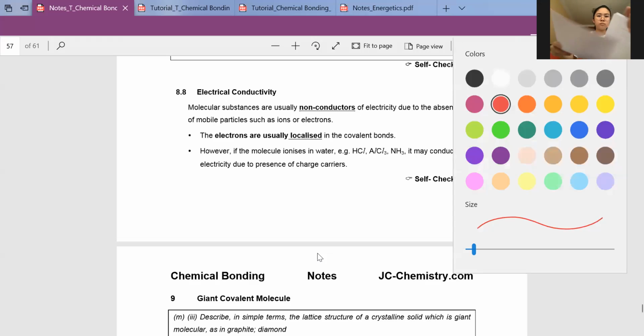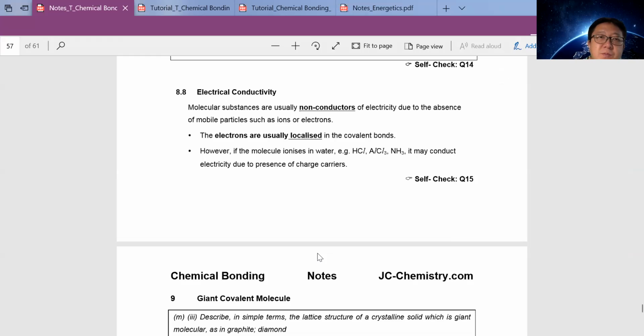This is one of the, I wouldn't say it's a misconception, but maybe it's a bring-over from O level. A lot of students keep telling me HCl is ionic because they see HCl dissociate in water, because of this reaction. Remember, I think I told you all before, when I ask for the dot and cross diagram, O level students always draw HCl as ionic, which is wrong.